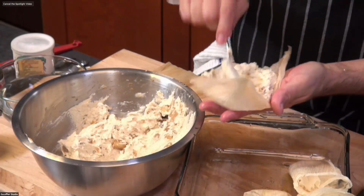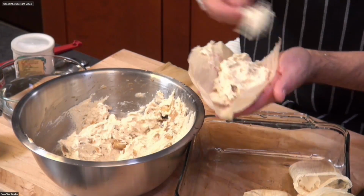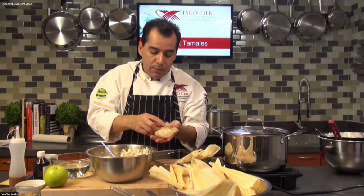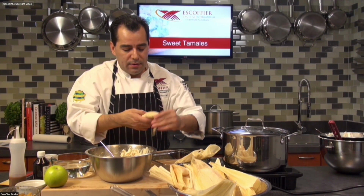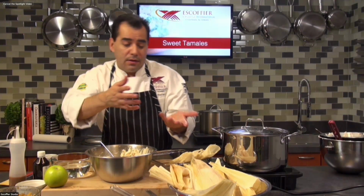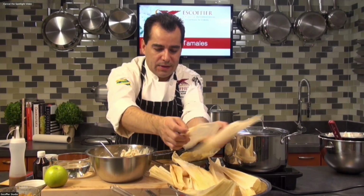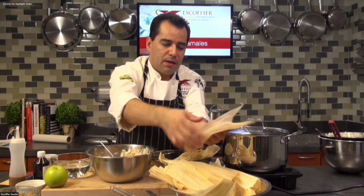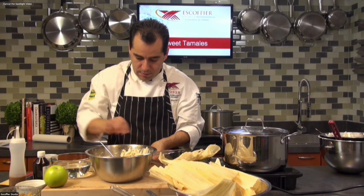And once you have this, you can put them in the cooler. They can stay for a few days. And if you want to serve them warm, you can heat them up in the microwave. You can just eat them cold, whatever. But warm are better. It brings the flavors out a little better, and I like them much better too. Like the savory ones, you always want to heat them up, because cold, they're not as tasty. Same thing with the sweet tamales. I like them to be warm.